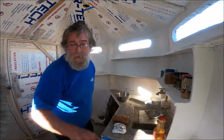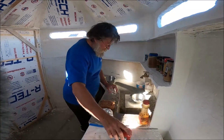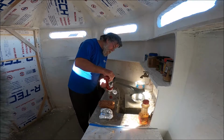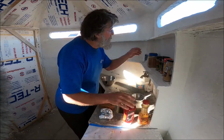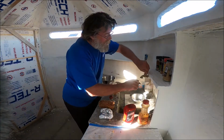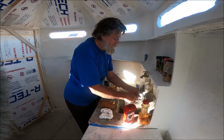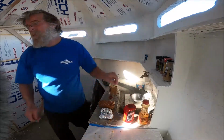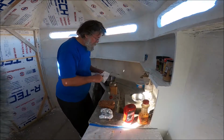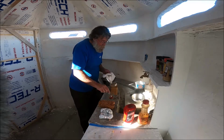Oh, we forgot one thing. Almost forgot the most important part. Can't have meatloaf without sauce. This is sriracha ketchup. I like it spicy. Brown sugar, we got our garlic spoon here. Don't want to contaminate the sugar with the garlic. A nice big generous, like a tablespoon there.